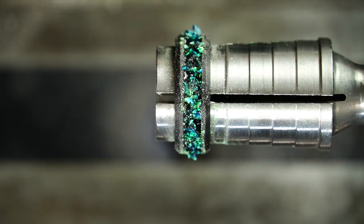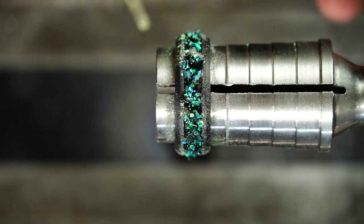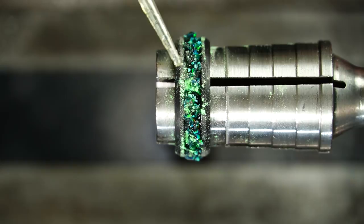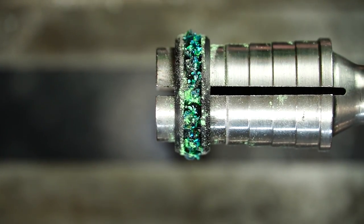Yeah, I'm not just making things up as I go. So I'm gonna go ahead and do that technique. I think I'll use mostly thin CA, especially right now. It'd be really tricky to get medium viscosity. In fact, I'll show you an example.